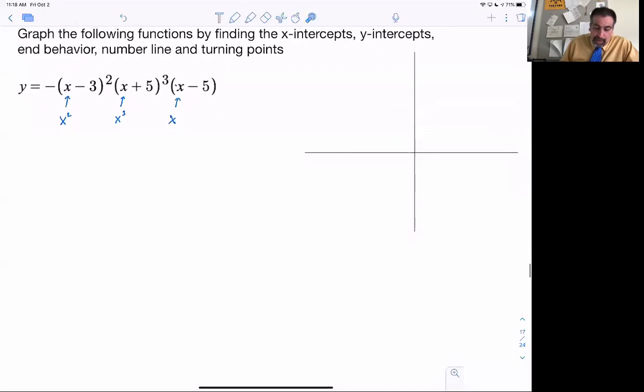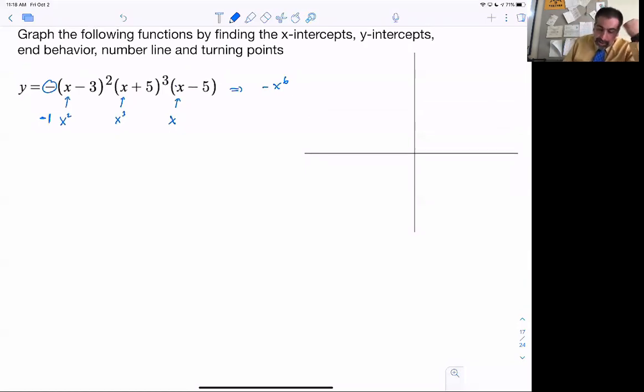Now, before you think you're done, what you need to remember as well is that there is a factor in the front, and that would get multiplied by the leading coefficient. So in finding the greatest term, the degree term in this one, it's going to be -1 times x squared times x to the third times x, which is really going to say that this has the basic characteristics of a -x to the sixth. Keep that in mind because we're going to use that fact when we get down to the end behavior.